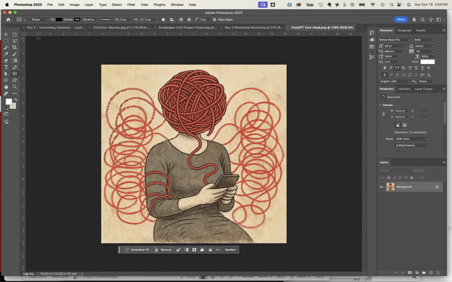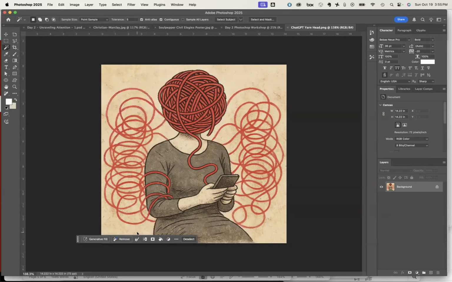To finish that job, I'm going to choose my magic wand tool over here, which is also, if I click and hold, you can see that it's nested under object selection tool, quick selection tool, and so on. So if you don't quite see that yet, you can press and hold this and Magic Wand will pop up. Now, Magic Wand is a selection tool, and with selection tools, it's always important to understand what's happening on the very top bar here. If this simple square is selected, that means every time you click something, it's going to be an entirely new selection. Now you see everything vanished.